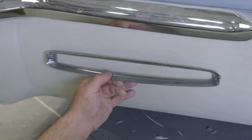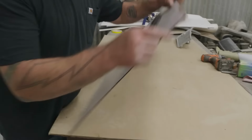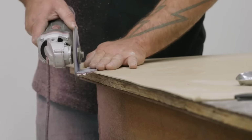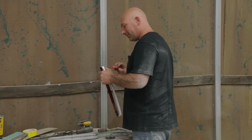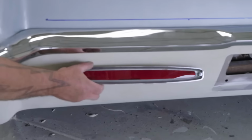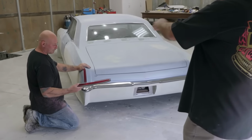The whole thing is custom. When you look at these lights and they have that pattern and the little Cadillac symbol, okay, well, all he did was swap the taillights. So this is left over from the Packard. Yeah, no, and I love that color. It's really good. That's the scary part about acrylic, though. It's not very forgiving. I don't know, Jack. Looks like you might be getting taken out. That is classy. Let's see it without the chrome frame.